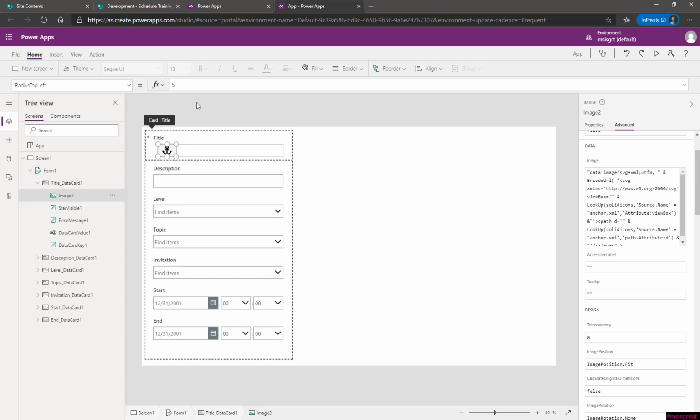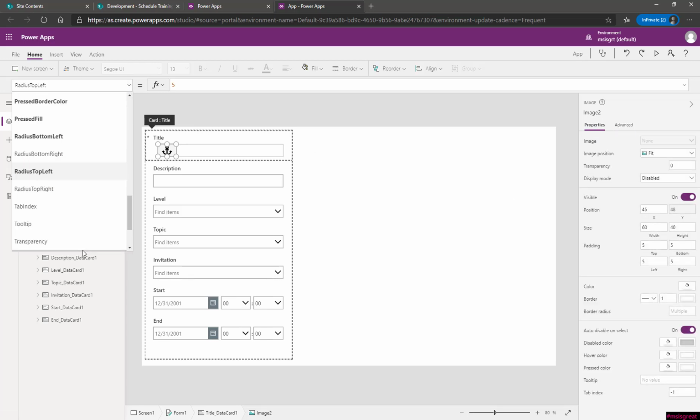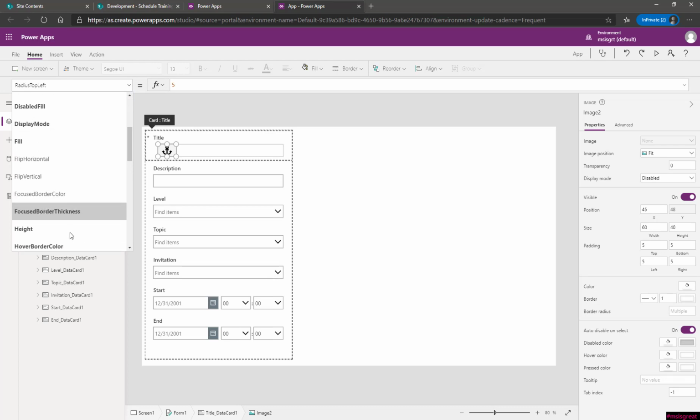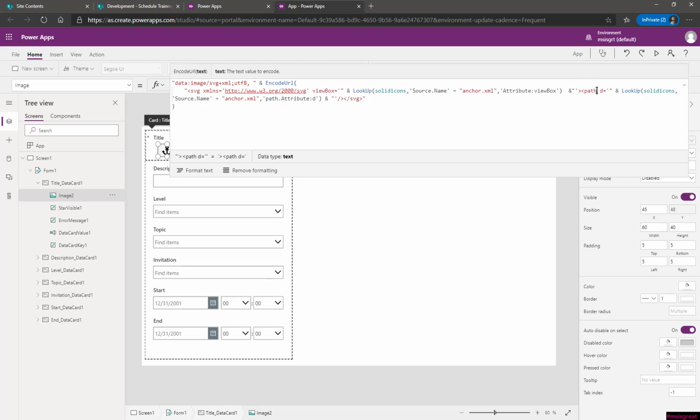For changing the icon color, you need to specify the fill property in your path. So just go back to your image and the image property. Let me pick up the image. Okay, and you can see here there is a path. So for the path you need to specify fill color. Fill equal to, you can specify any RGB color. So RGB of.